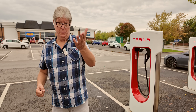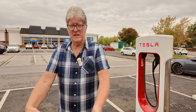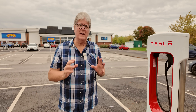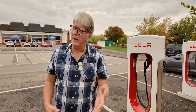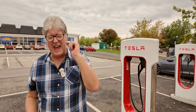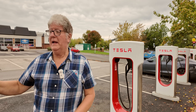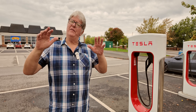So Tesla has done an awful lot in the last couple of years to try and get the charging time down — not worried about speed so much as how much time you spend on the charger. You've got things like preconditioning. My preconditioning came on on the way up here even though I wasn't going to charge. The other thing we find quite often is that Tesla will throttle these back. So if it is a very busy charger, when you plug in, whatever state of charge you have, it will always default to no more than 80%. It can be overridden, but you have to physically do it. If you just plug in and walk away, it'll be set to 80%. So Tesla's doing an awful lot to try and get the charging times down.